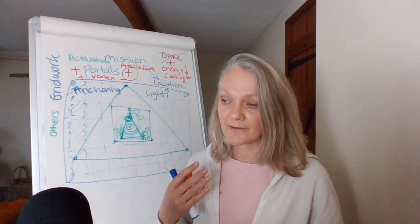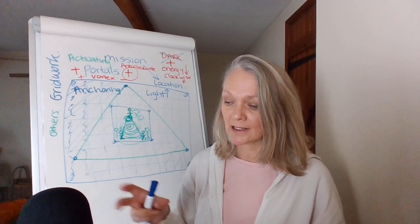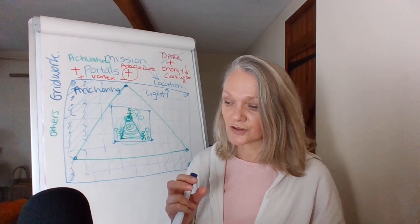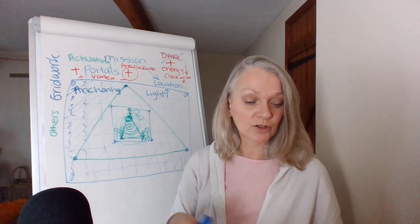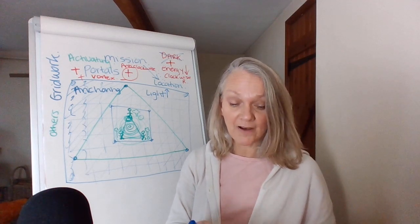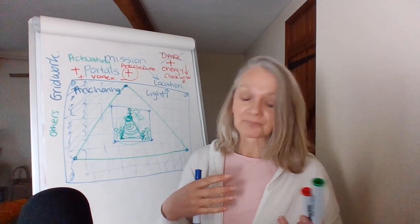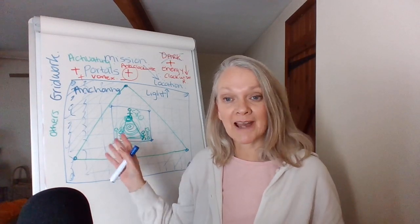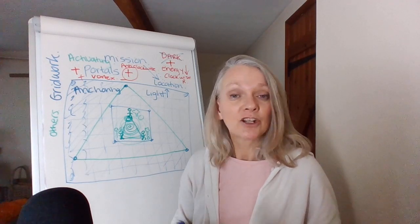You might find yourself bringing forward crystals, stones, rocks, something that's creating a little grid on the ground. You might want to create a little invoking fire. You might start to use elements or water. All of that within a grid work activation, anchoring in light, will always bring that in.